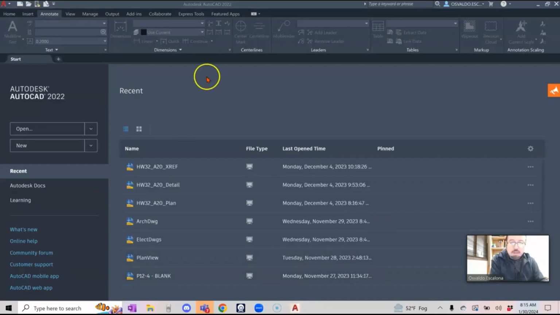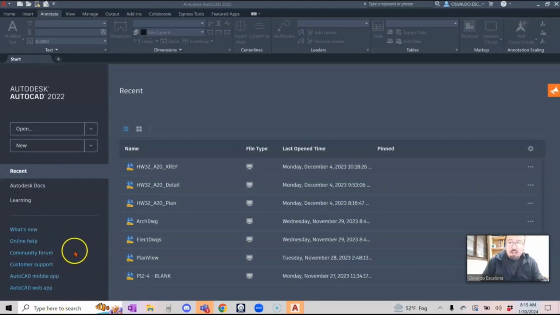And again, I will talk about it in the class. What else do I have here? So, okay, as soon as you open the program, you will see a couple of things. First, you will have the Autodesk community forums. What is new? How can I help you? Support. These are pretty much links to the Autodesk websites.